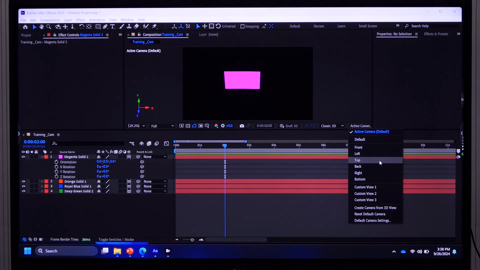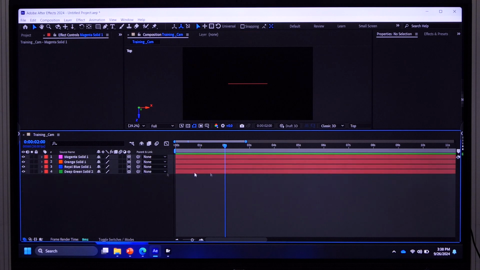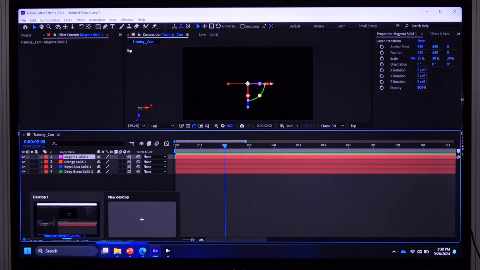So I want to see from the top. From the top I can see only one layer, because all are right now on top of each other. I need to make space to create a box. How can I create a box shape? I will rotate two rectangles to a 90-degree angle, like this.